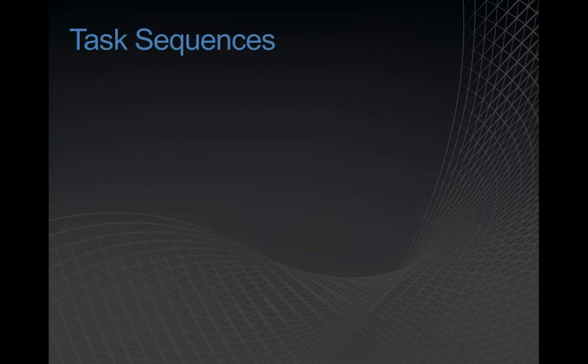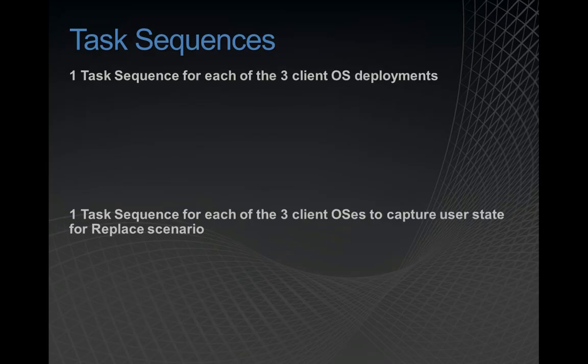Okay, let's review our task sequence strategy for implementing all of this extended user data migration functionality. Our strategy starts with two types of task sequences. The first type is used for deploying our operating systems and is utilized by all three deployment scenarios. If, as mentioned previously, our task sequences are based off of the client task sequence template provided by MDT, then support for all three deployment scenarios is automatic within a single task sequence.